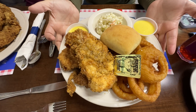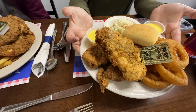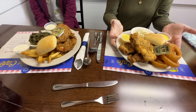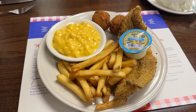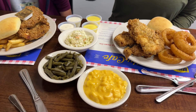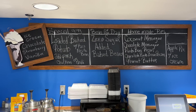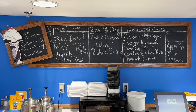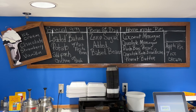You get a lot of food for $13.99. The tenders are always made fresh from scratch. Onion rings are good — everything is really good in this little cafe. I got some catfish, mac and cheese, french fries, and hush puppies. We put all of our sides in the middle because we like to share — family style. You can see some of the specials of the day and the bean of the day.